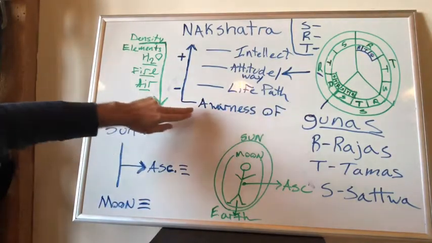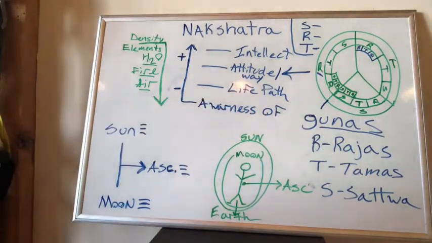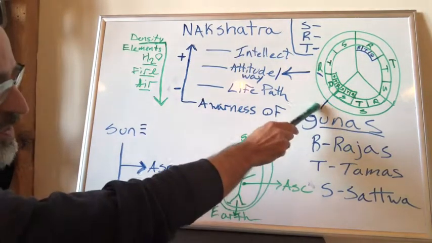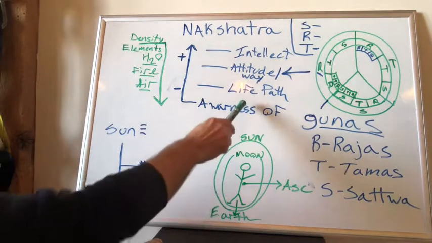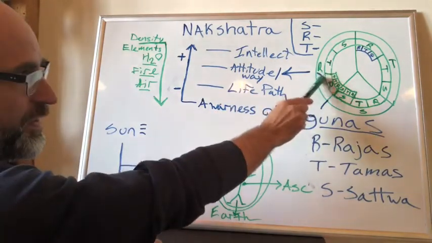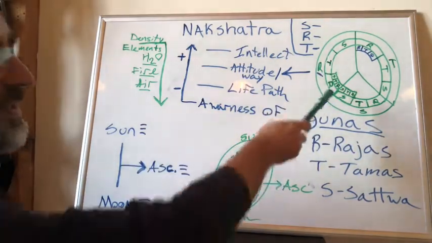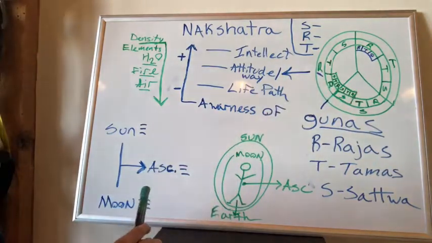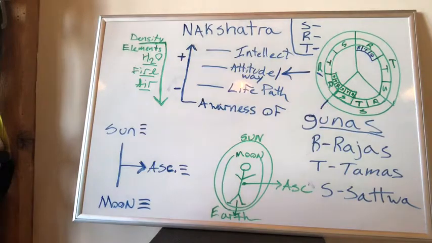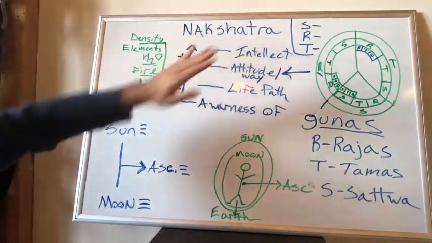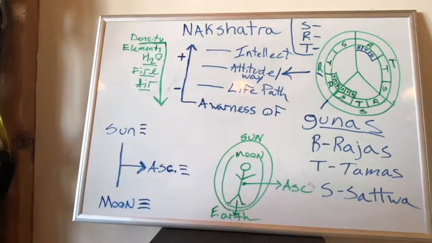So our awareness of our life path is not always obvious. But again, if we're going to look at the first placement here, which is in Aries, and that is called Ashwini, it is Rajasic on its life path at its base, primary. Secondary, it is also Rajasic. And tertiary, also Rajasic. So they have a good agreement on all 3 levels. So this is, again, very expansive, very driven energy.